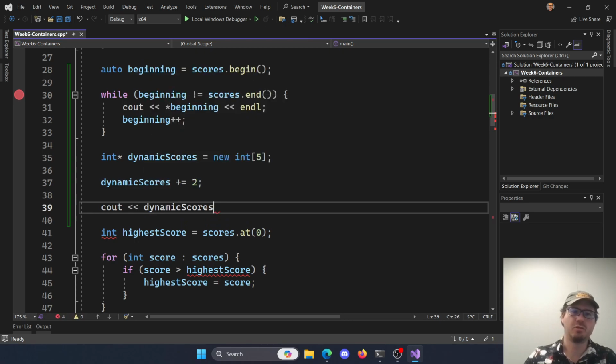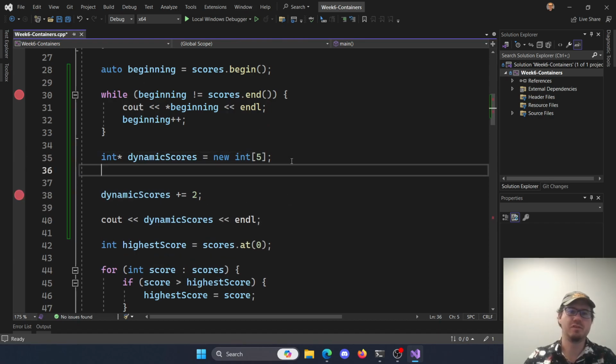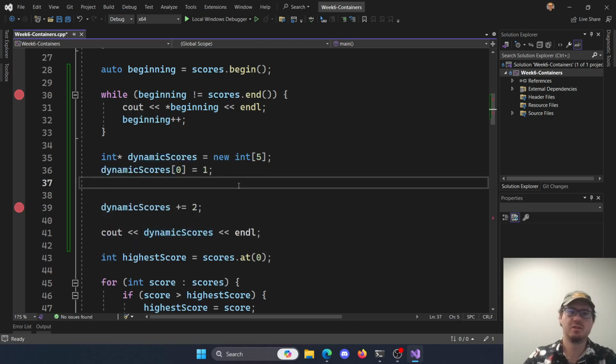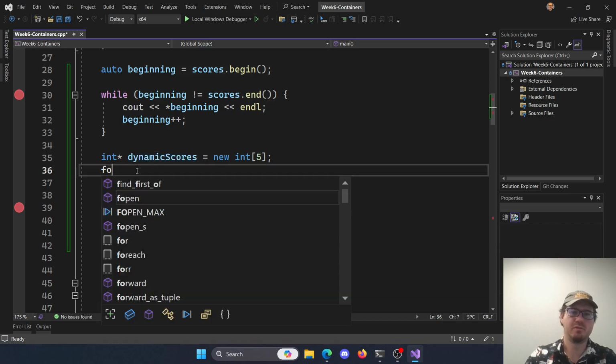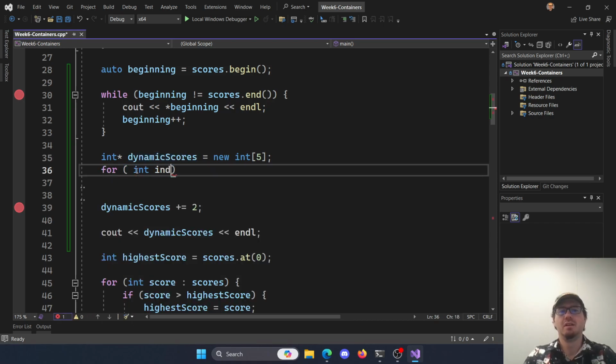Let's see what this one does for us here. Oh, we never gave it any values either. So dynamic scores at 0. We should do a loop for index is 0, index is less than 5, index plus plus.